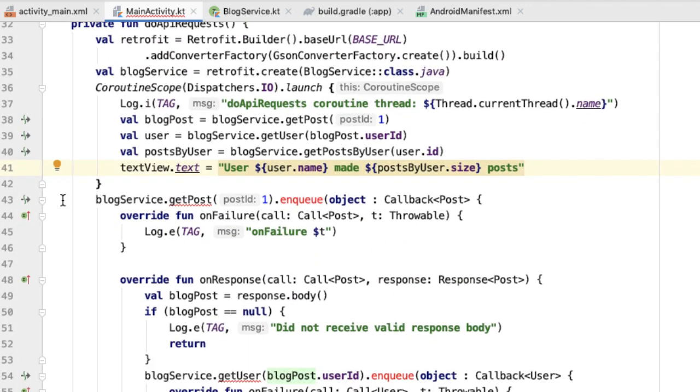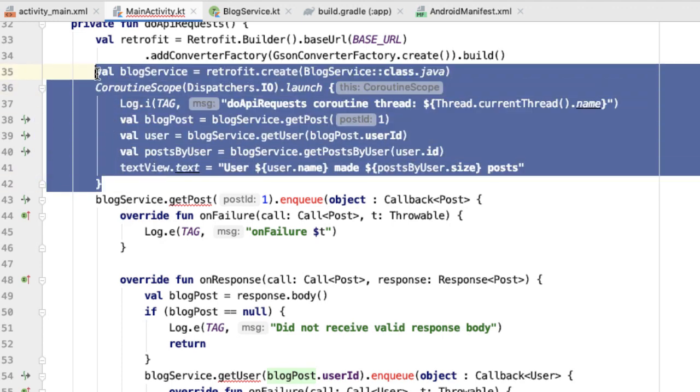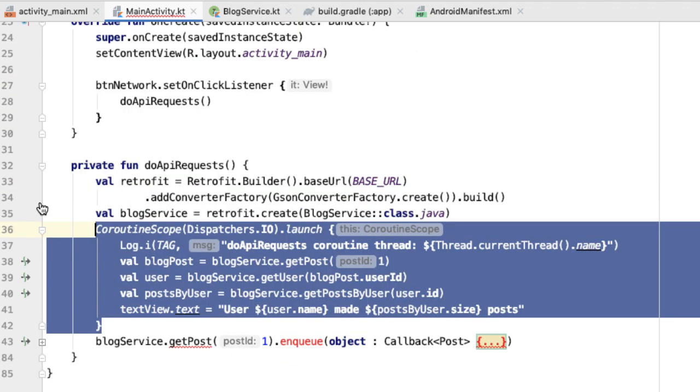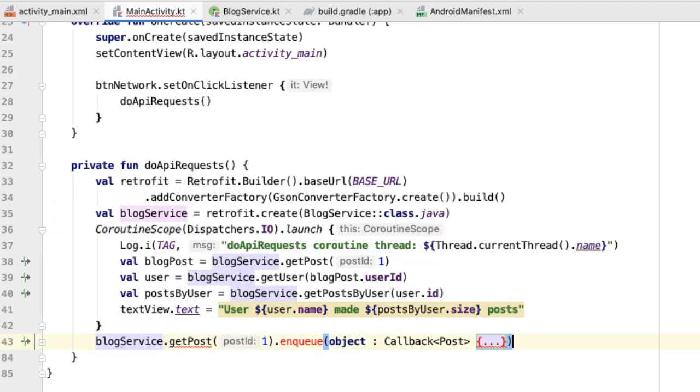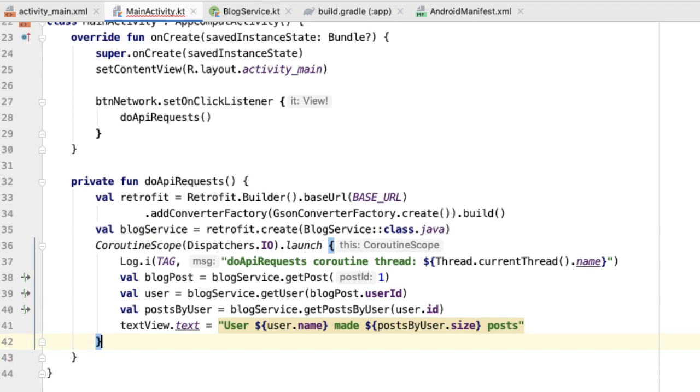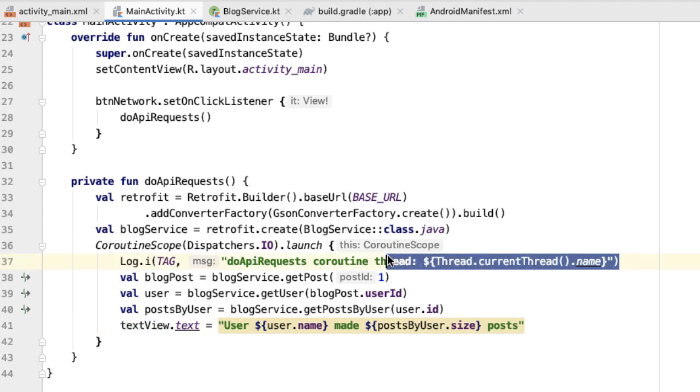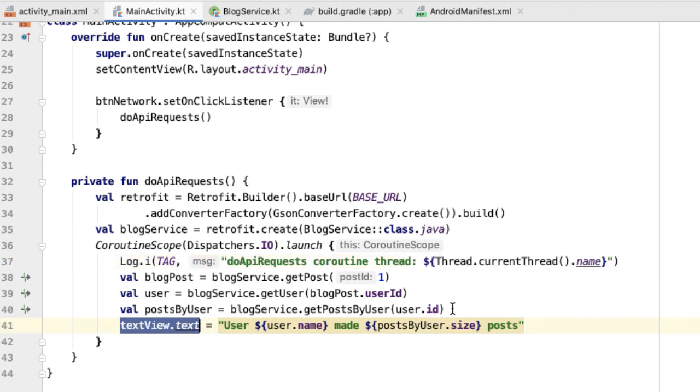Amazing. So now you can actually see that this is literally all we need to do. The entire callback system, those 60 lines or so, we don't need. This should be equivalent. The only thing that we should be careful about is, like we talked about, we are now executing this on a background thread, and you can't touch the UI, which is what we're doing in line 41, from a background thread.